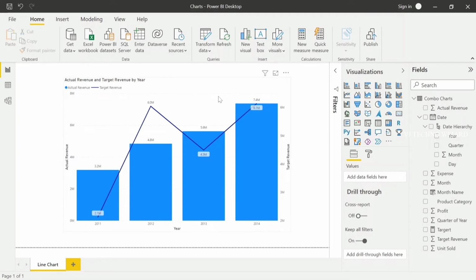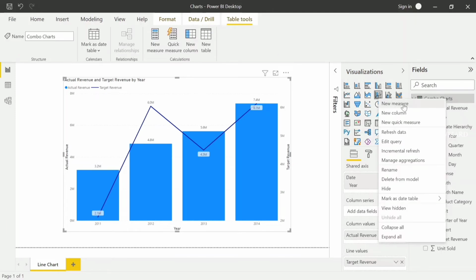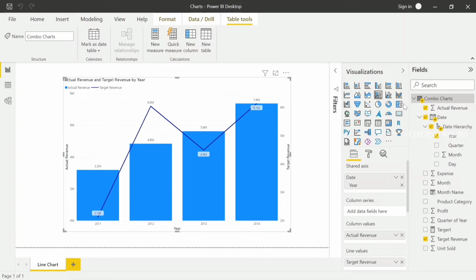We can also add conditional formatting to differentiate the colors. If the actual revenue reaches the target, then it shows green color. If the actual revenue does not meet the target, then it shows red color. We can do this by creating a function. Let me create one measure.